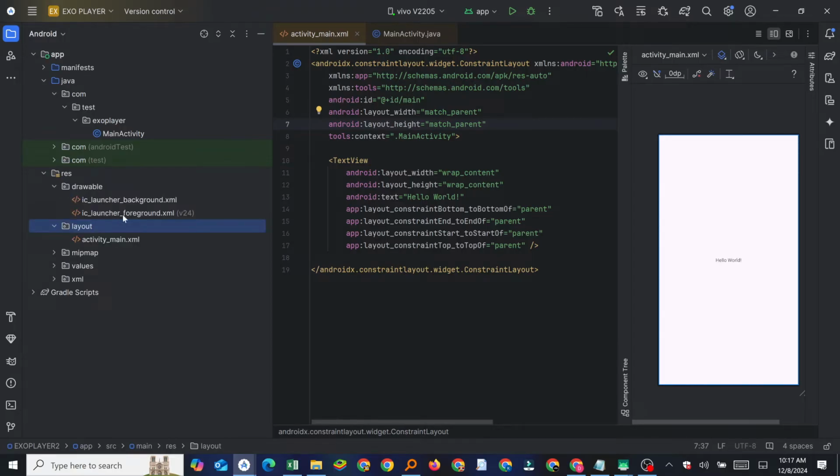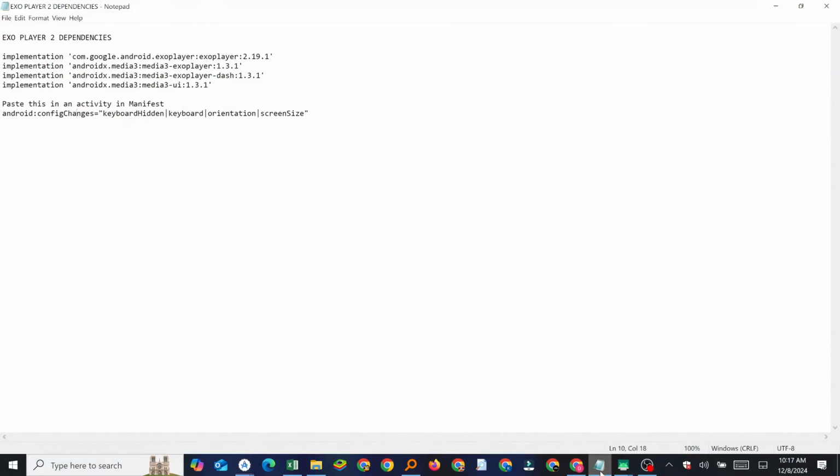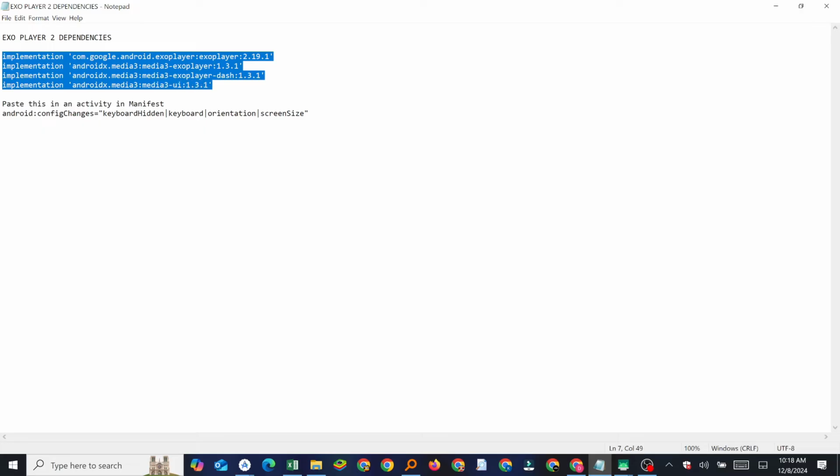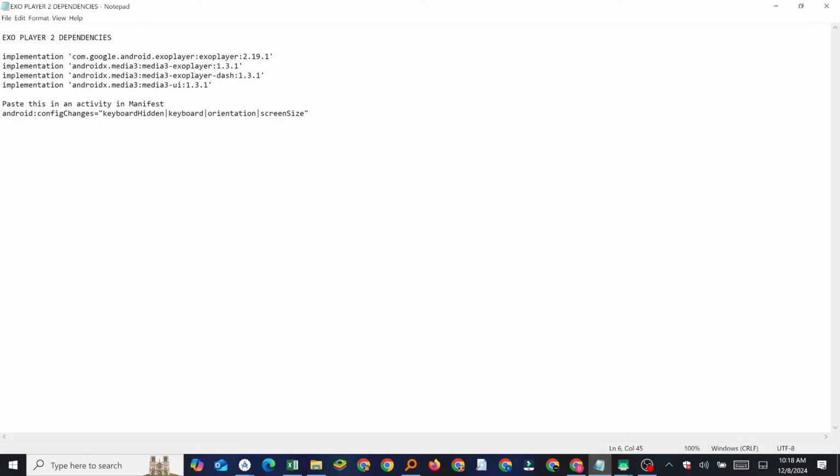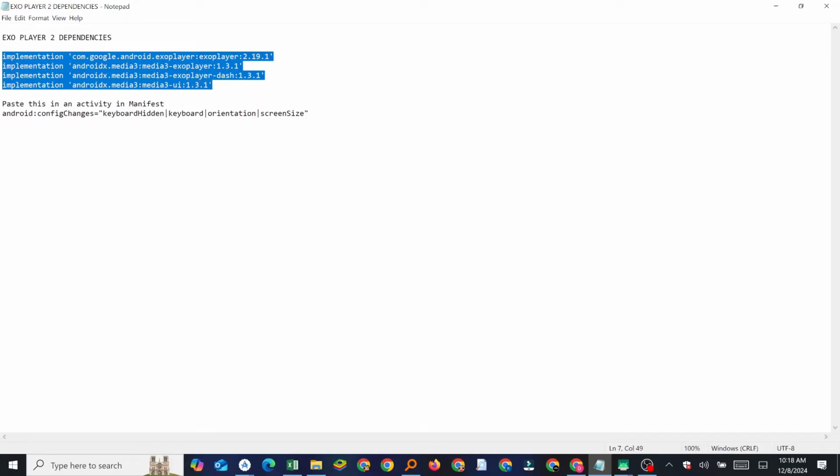I'm going to leave this file in the description. You will have to come here and copy these dependencies from here. The link is going to be there.